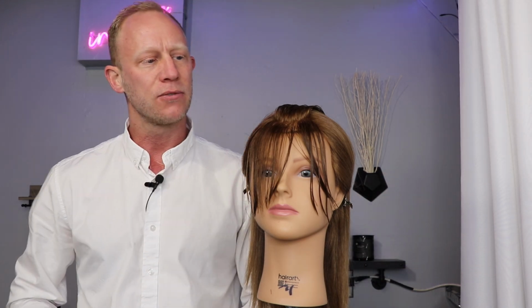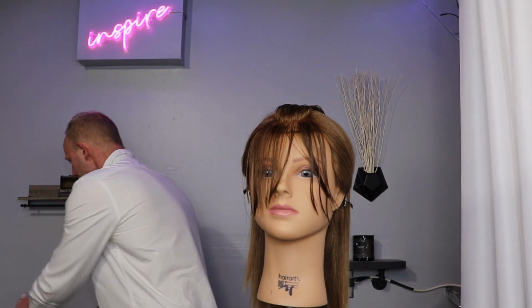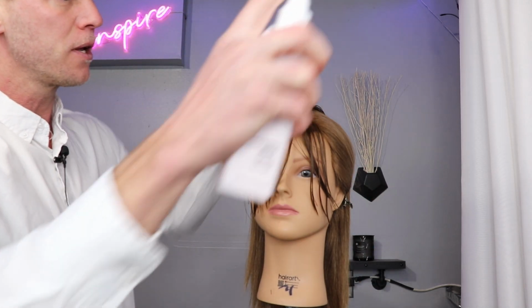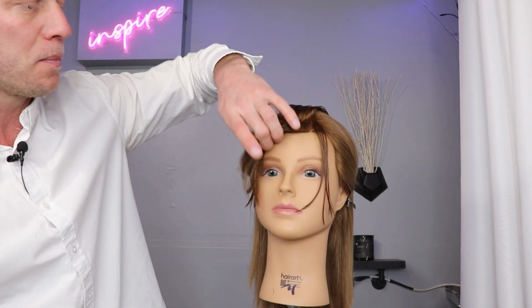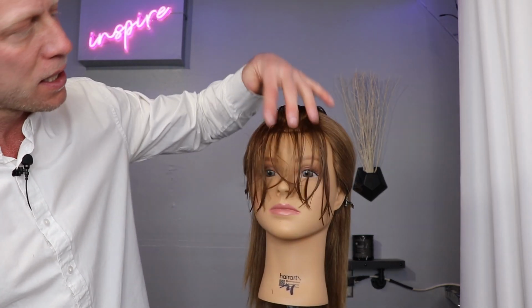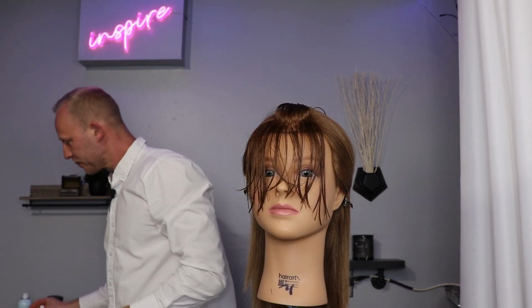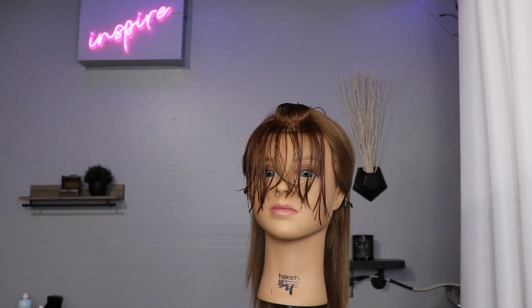So very nice result. Product choice to work on today, just a nice blow dry lotion, a little bit of lift to it, a little bit of volume. I'm going to put just a little bit through mid-lengths and ends, just a nice light spray, and off we go. As we go through to dry, again, similar thing as you see me dry a lot.